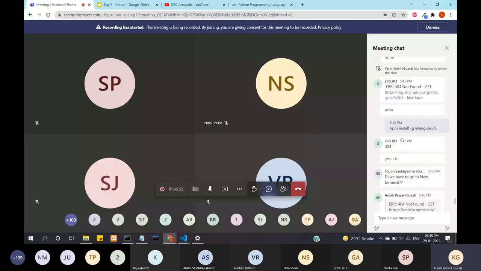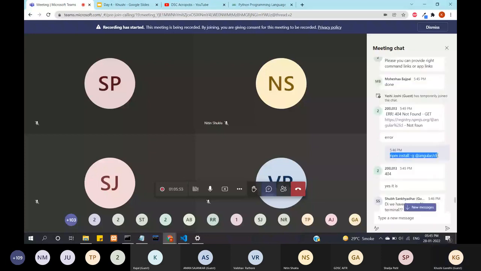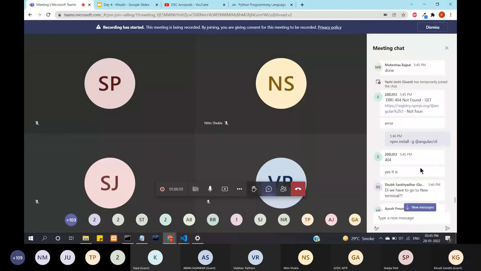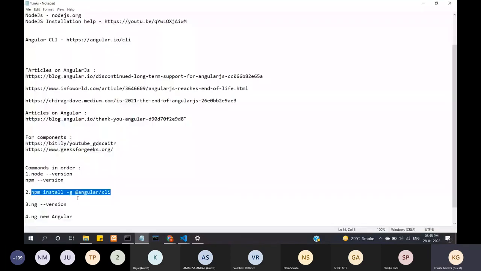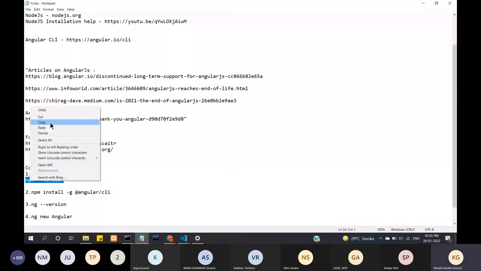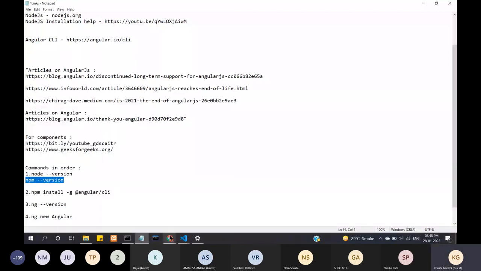Okay, make sure you are typing this command npm install -g @angular/cli. If not, then check this again. Check the Node.js installation by typing this in the command prompt, and tell me if you are getting the result.